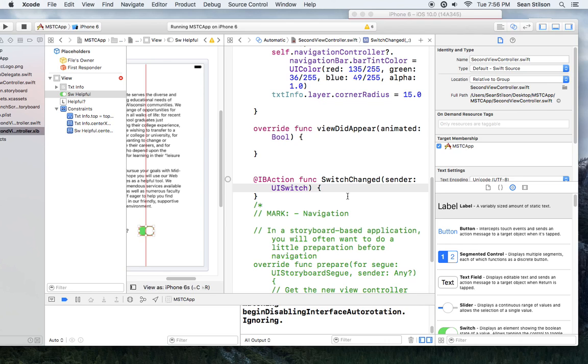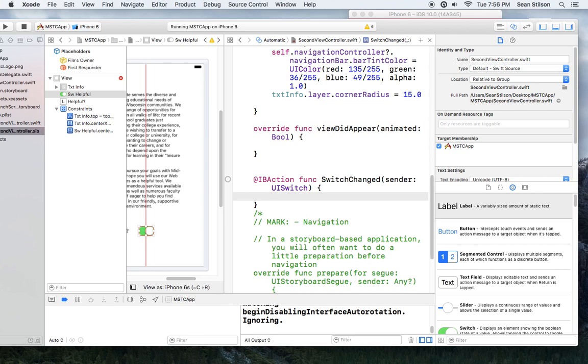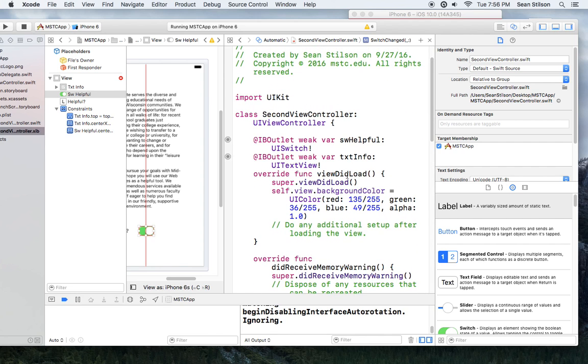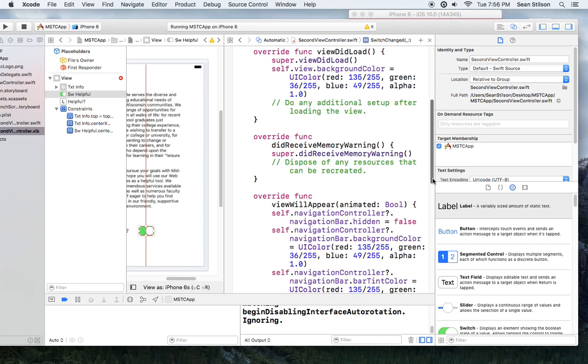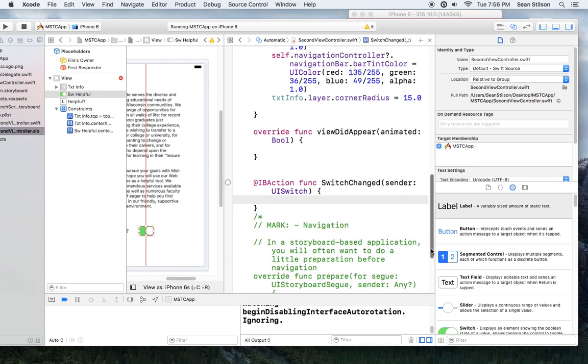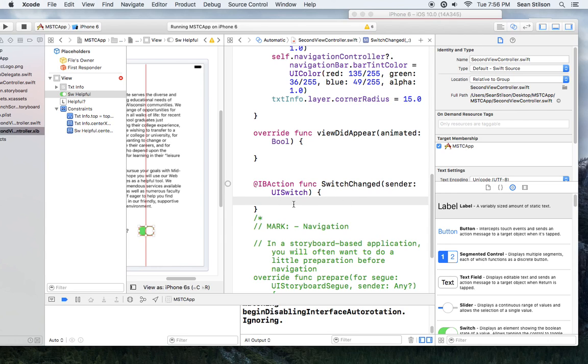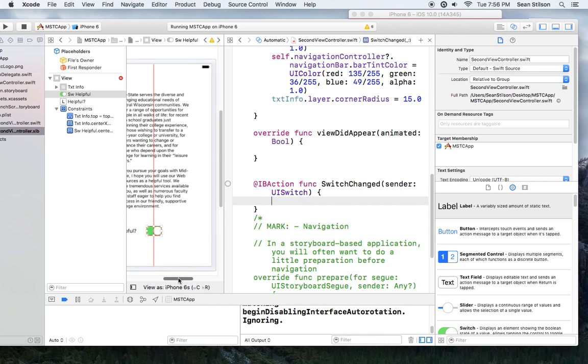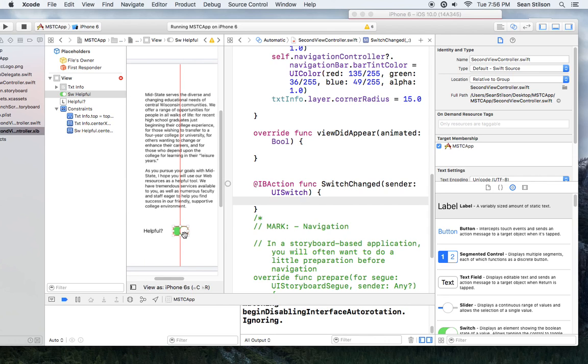Well, then you did another one up there too. I created a variable. Because I have this event handler, I really probably don't need the variable, because it's getting passed in to the action. So do you have to do helpful too? No, I didn't do anything with a helpful label. Because your switch change came in as a function. You could create an outlet or an action. So what I did was I created both.